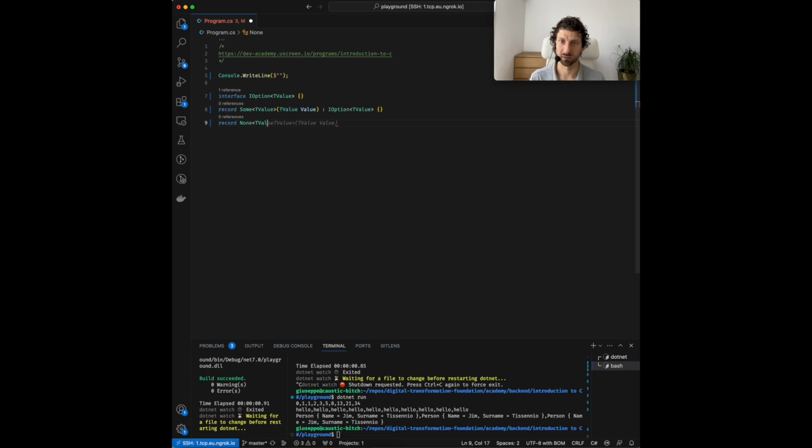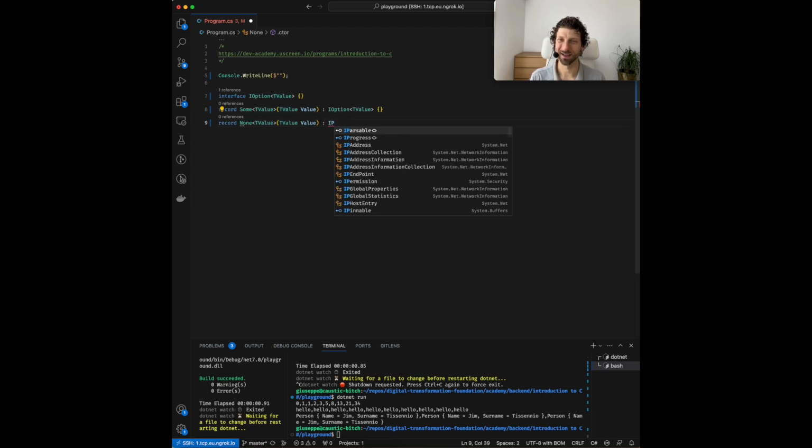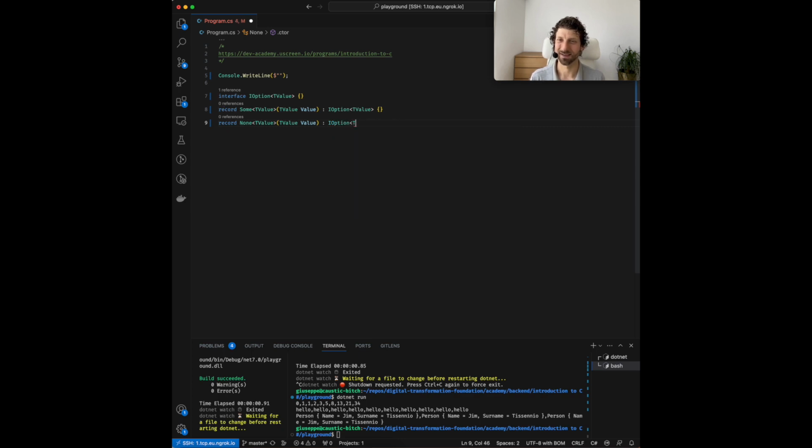And this is an IOption of T value. It got me. This doesn't belong, of course, because none means that there is no value whatsoever.